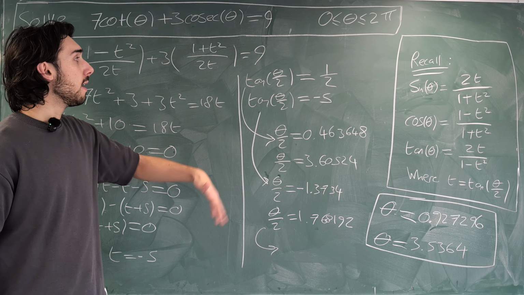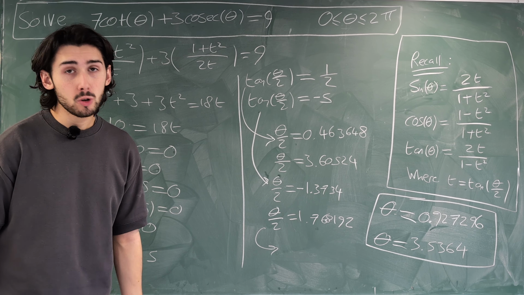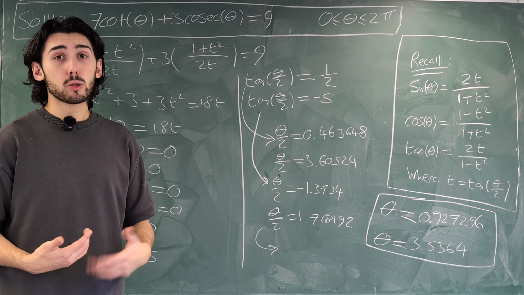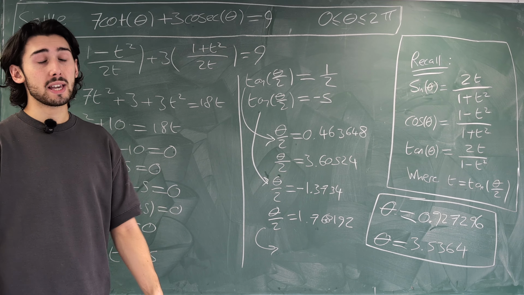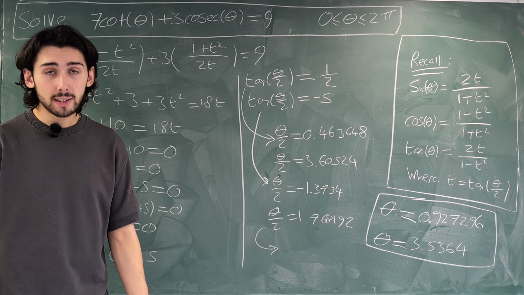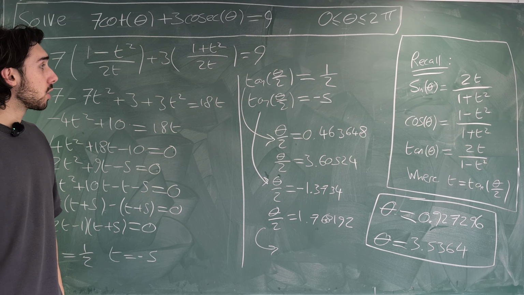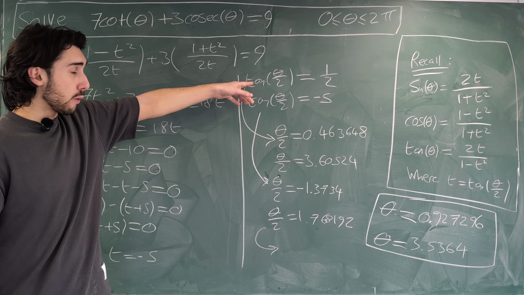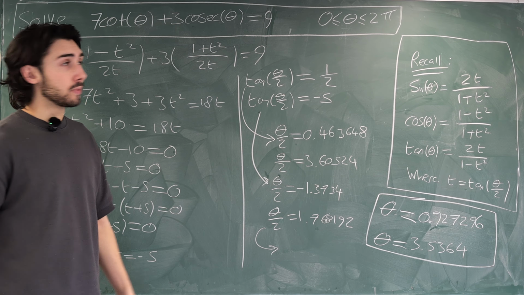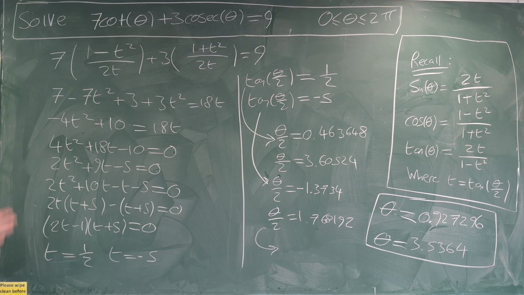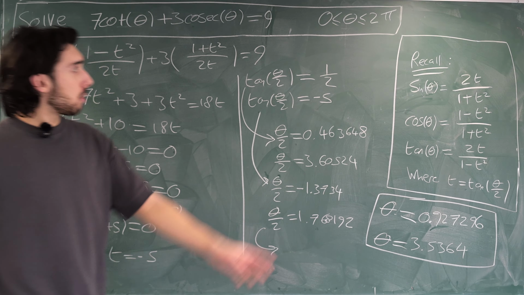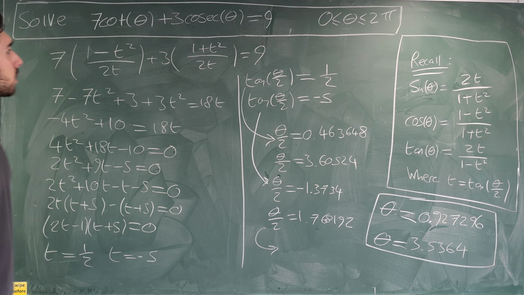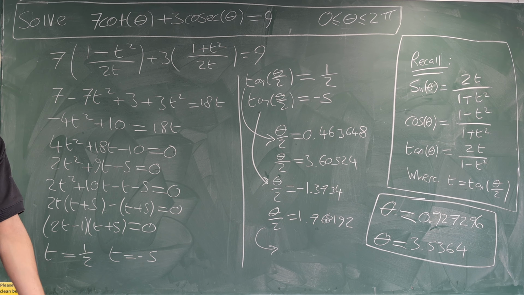Okay, so tan of, for example, pi over 2, undefined. Tan of 3 pi over 2, undefined. Tan of minus pi over 2, undefined. So whether or not it's positive or negative, an odd multiple of pi for theta, you're not going to get an answer. So quickly, we need to just check that theta, the only odd multiple of pi between 0 and 2 pi is just pi. So we just need to check that theta isn't pi, because that could be a third answer hypothetically.